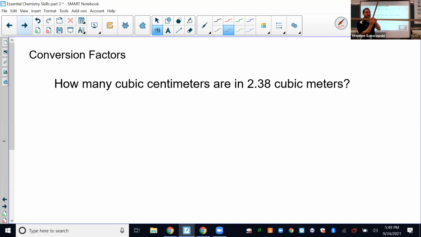100? No, it's actually 100 times 100 times 100. What's that? Let's see, 100 times 100 is 10,000. Is it a million? Something like that. Something like a million of them will fit in there.